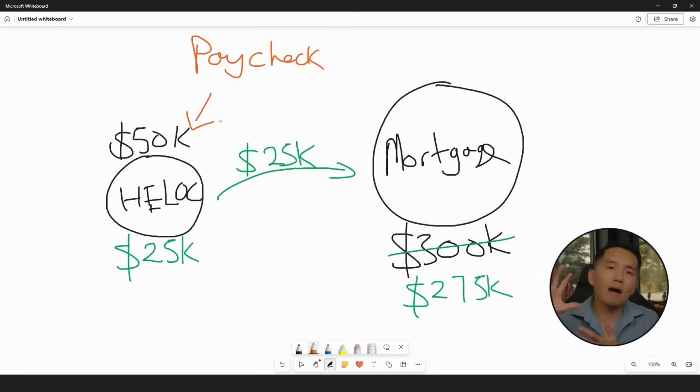Now, that's because my checking account and my line of credit are in the same banking institution. Therefore, there's not really a delay. But if you were to have a checking account and a line of credit separately in a different bank, there may be some time, 1 or 2 business days, or sometimes longer for the transfer to occur.